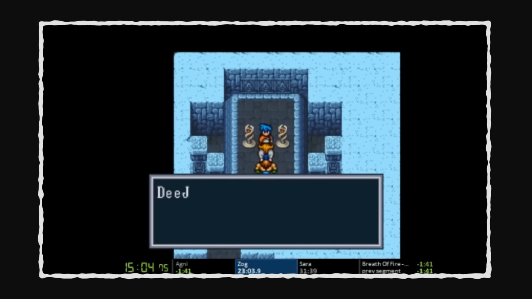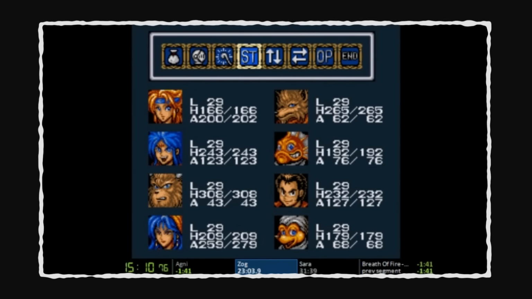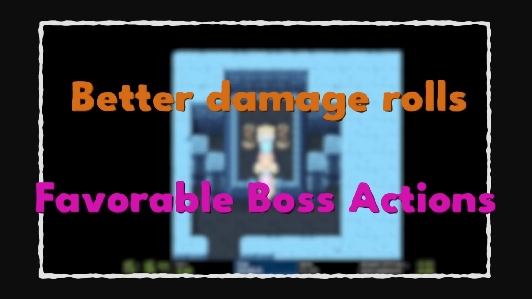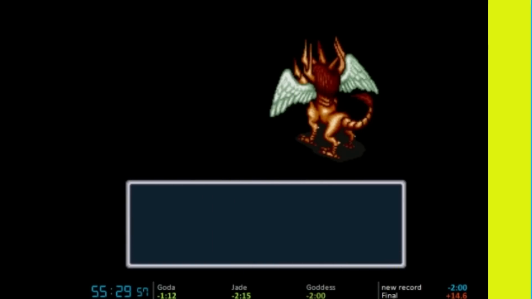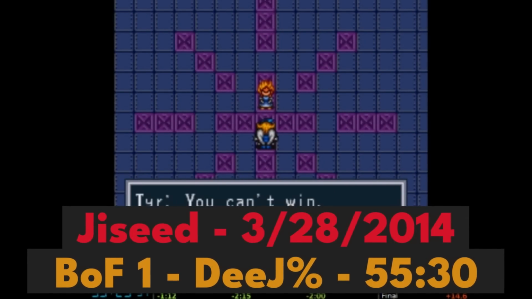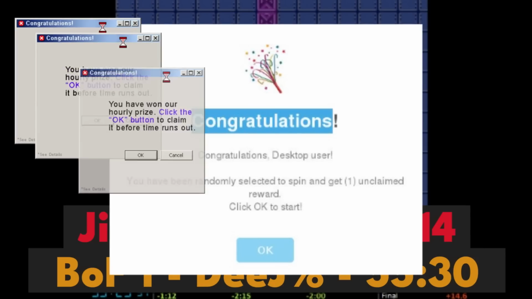This form trivializes every fight after obtaining it, even to the point where runners simply auto-battle through the bosses. The only variance in these runs comes from getting better damage rolls before obtaining Agni, or having favorable boss actions afterwards, removing the need for additional healing if one is lucky enough in some of these fights. His earliest run, which has a recording, ended up being 55 minutes and 30 seconds long. So if that was your guess from earlier, congratulations, you won!